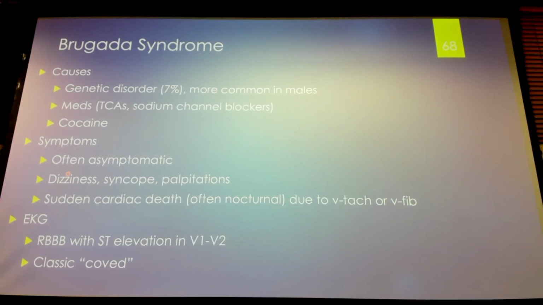Oftentimes, these patients are asymptomatic. I caught this about 3 weeks ago on a psych patient. When psych patients come into the emergency department, we have to medically clear them, and that includes labs, urinalysis, and ECG. That patient was completely asymptomatic, no history of anything, no family history, but he had Brugada syndrome. And so he went to cardiology and then to psych.